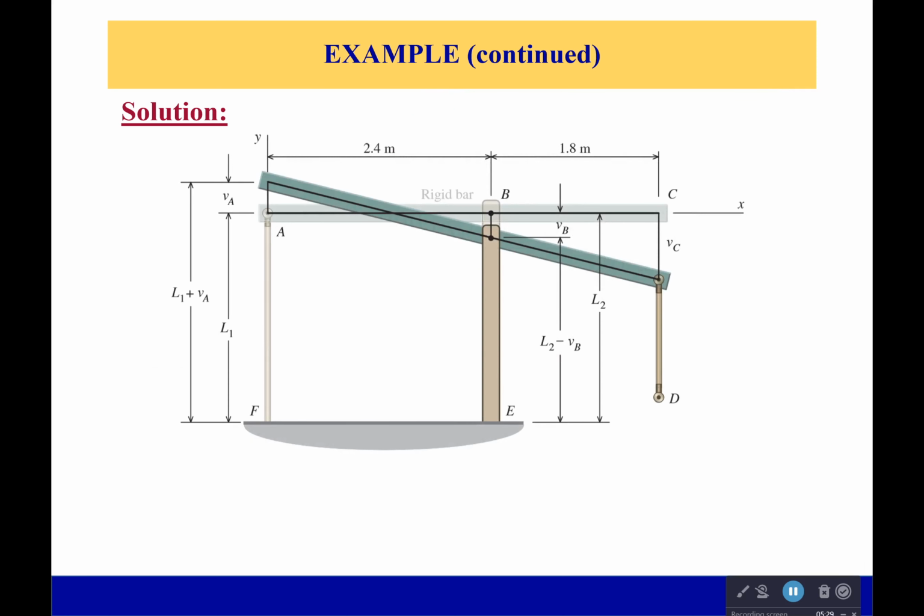Now, is that enough to solve? Well, yes it is. However, it's not immediately apparent how we solve that, because we're not caring about delta 1, delta 2, and delta 3. We want to know how far this guy moves. That's the deflection. And that's going to be equal to the deflection of point C plus how much that rod stretched. So what is it going to be? And how do we solve this? Well, the big important thing to remember is that the slope of this rigid bar is constant. And through some similar triangles, we can actually solve for VC.